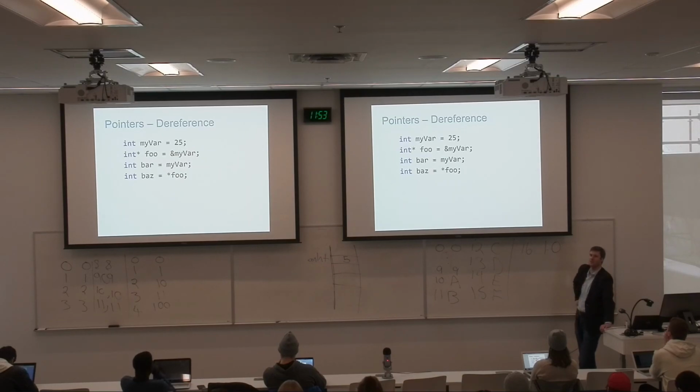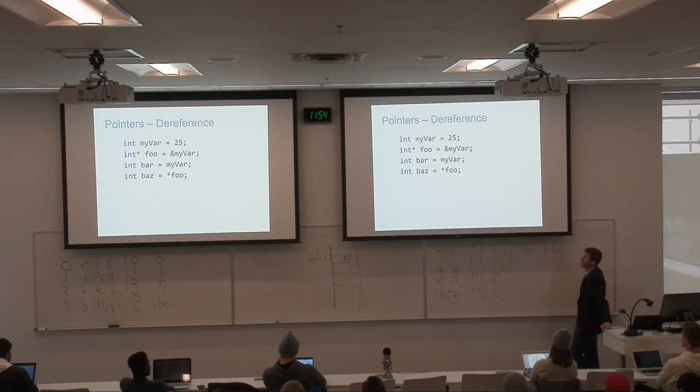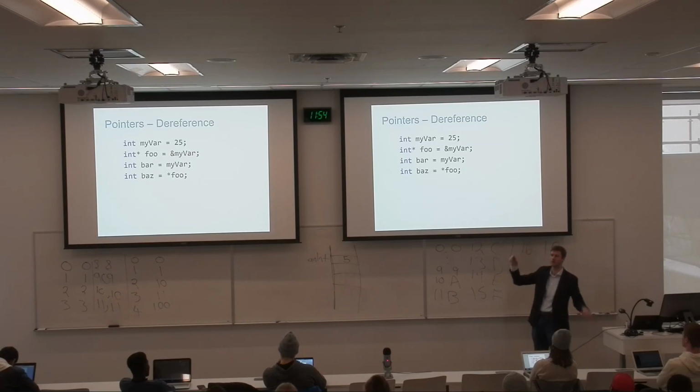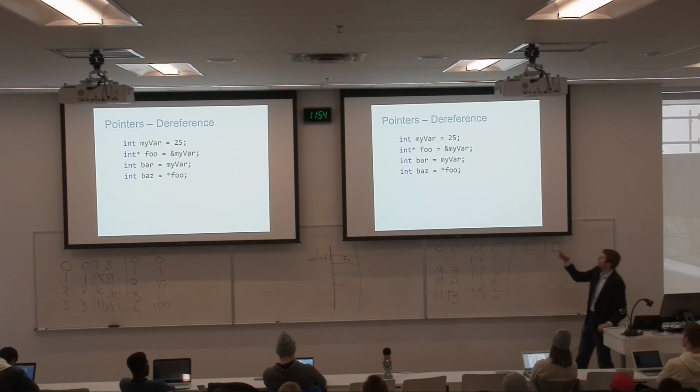Okay, let's start with the easier ones. What's in my var? 25, good. Now, pretend my var is at 1776. That's the memory address. So what's in foo? Everybody. 1776. Why? Because I'm saying my var, but give me the memory address, that's 1776, store it in the variable foo, which is an integer pointer, so it works. If I didn't have that star next to the int, it wouldn't work, because it'd be a different type. You've got a type problem. So foo is 1776. What's in var? 25.